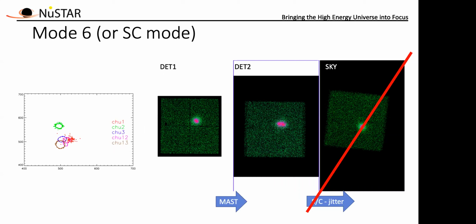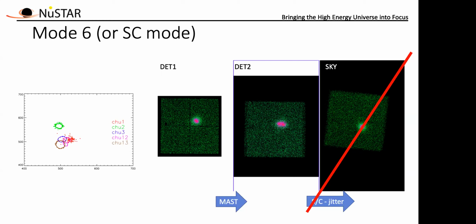So why do we use it? We use it because sometimes bright transients go off very near the sun, and we're the only ones that can go look at them. Many of the other observatories have the same issue. They have low energy detectors that can't go close to the sun, but we can actually look at the sun. So that's why we do this, even though we don't get perfect data out of it. We can deal with it because we've got this mode 6.